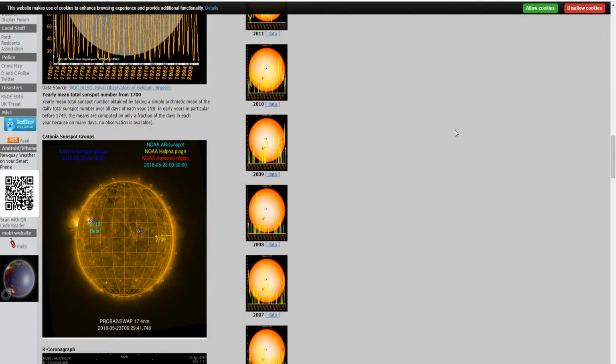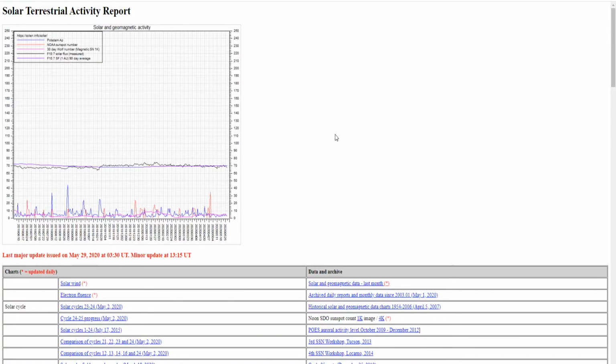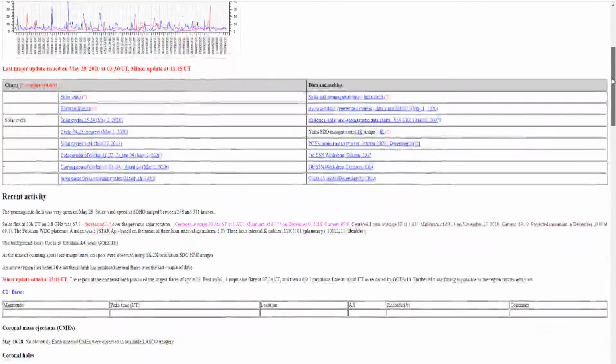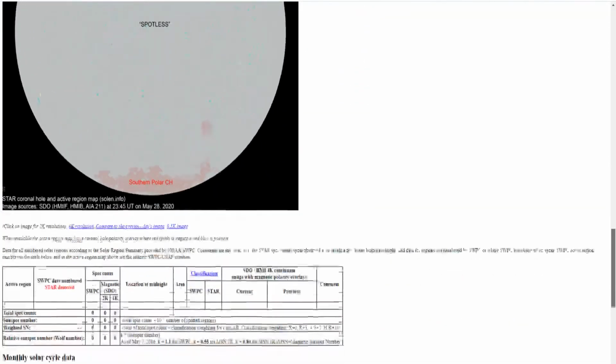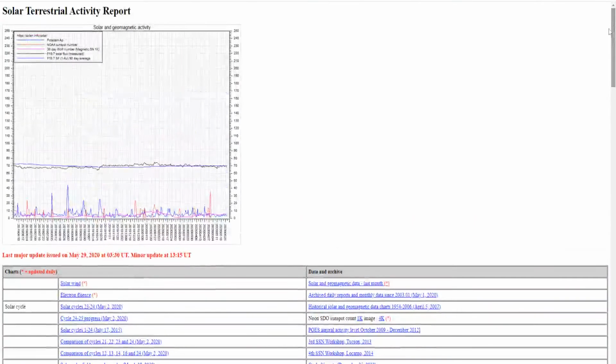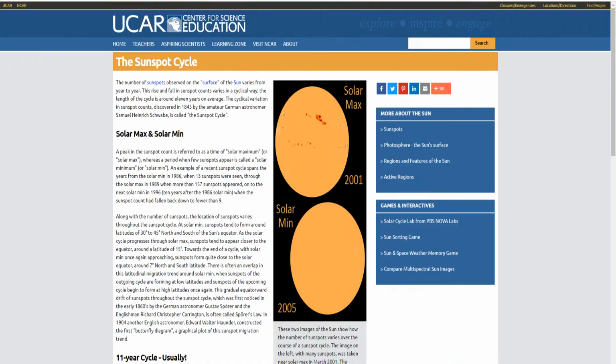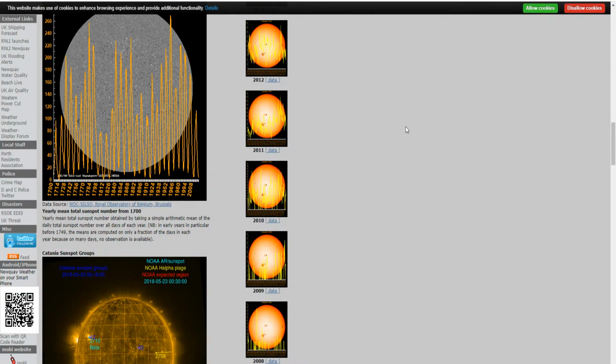And okay, so let me see. So this site here, if you like things more, if you like data, this site is the solin.info slash solarindex.html. Okay, I don't use this one often. I prefer these other ones here. You can also find more info for NOAA and also from NASA, but I don't trust NASA data. Okay, but just this is my 50 cents.